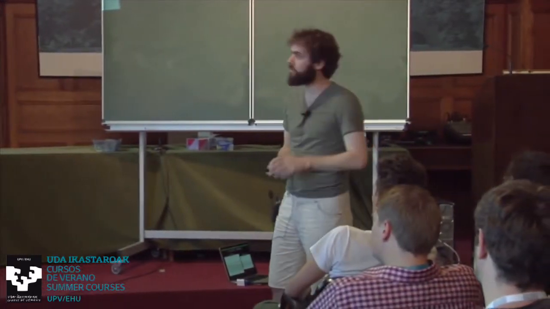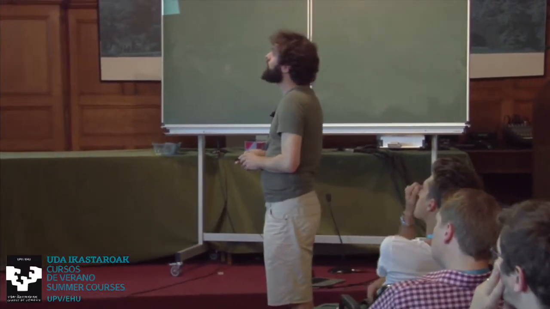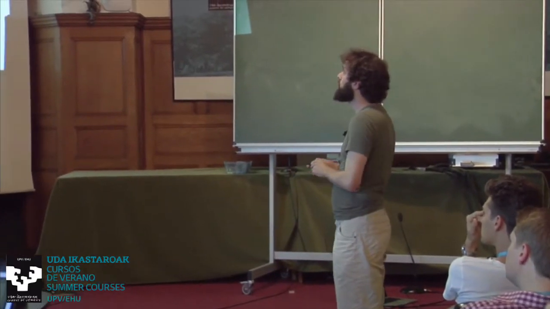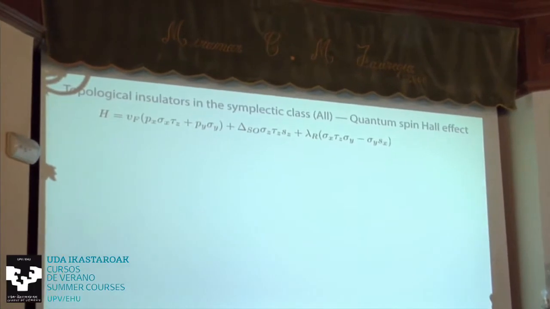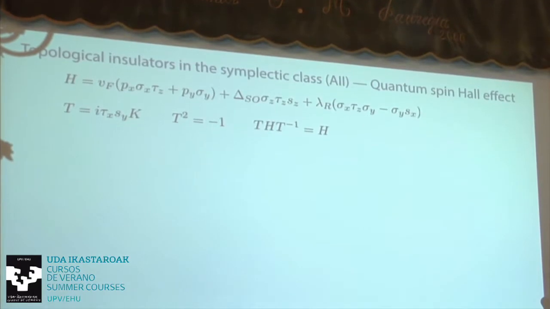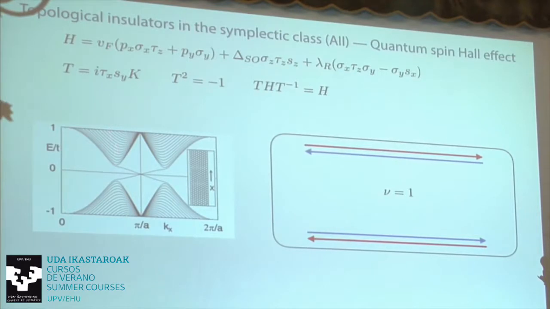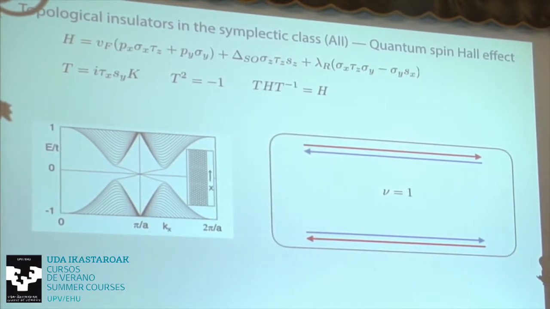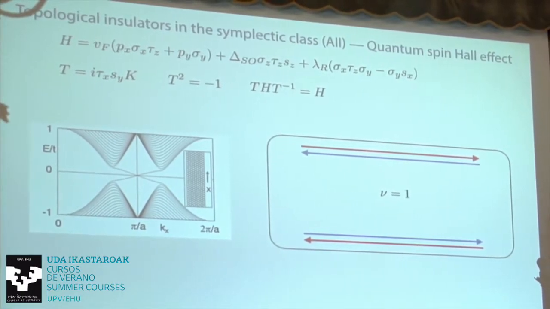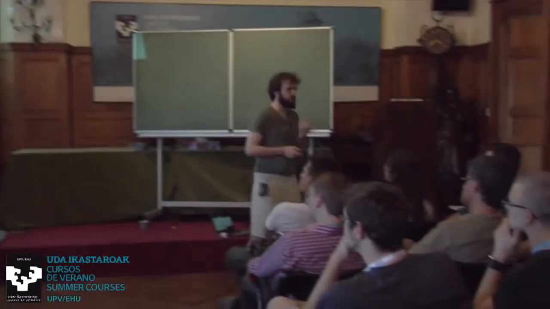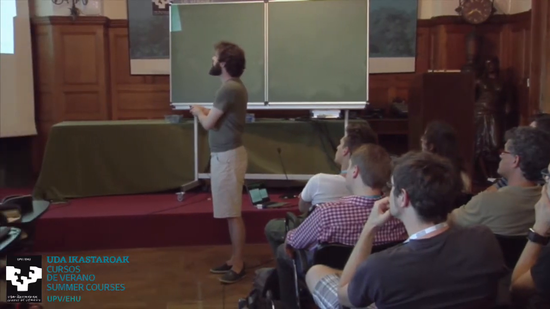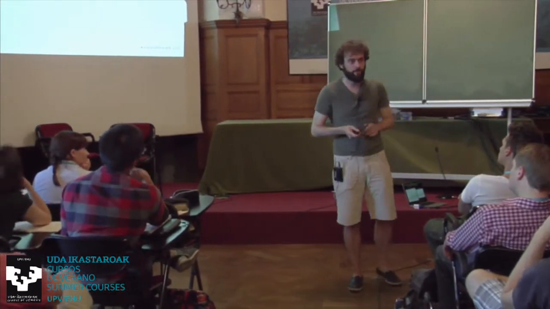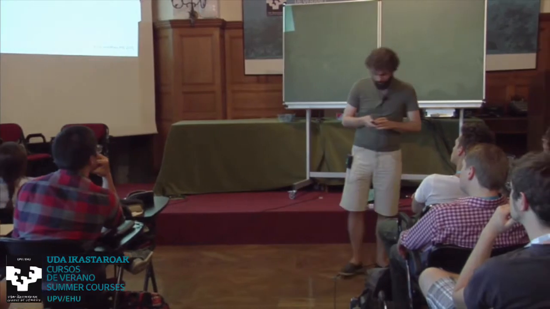The fact that the surface is chiral means there's no backscattering, no localization. This metal is a very good metal. But this is a more general statement. If we go to time-reversal symmetric systems — for example the quantum spin Hall effect — here's the Kane-Mele model. All you need to know is that it's time-reversal symmetric with T² = −1, and it has a band structure with bulk states and two edge states: one moving to the right and one moving to the left on each side. You might think that if I add some disorder, the conductance will not be quantized and I could couple these things together.